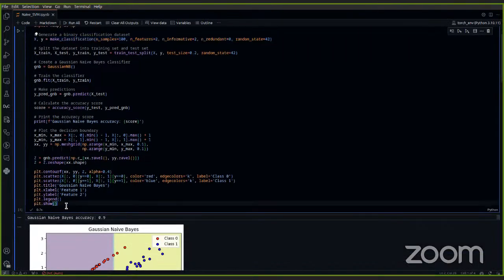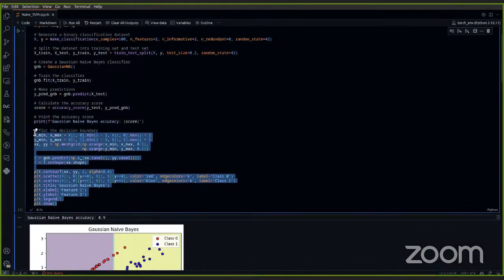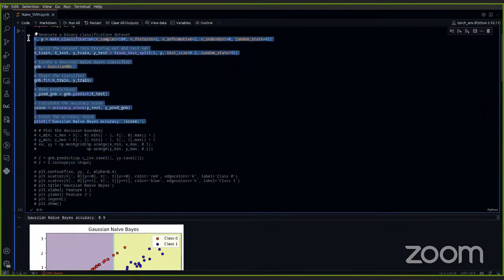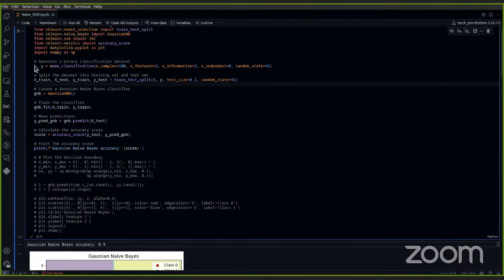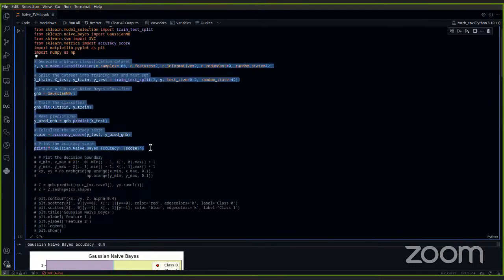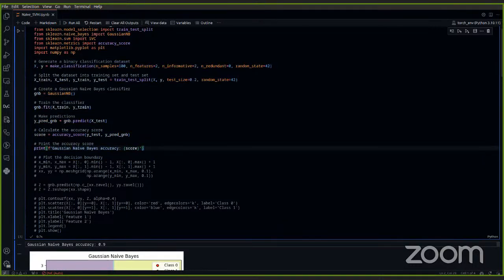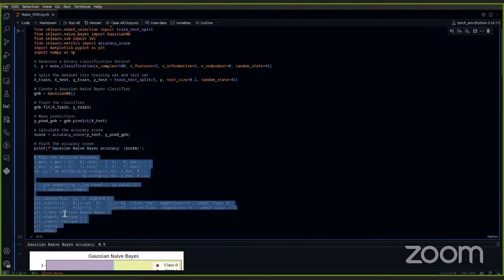Rest all will work. You can comment out the plotting code also. You have to run just this part. You define your X and Y, whatever data set you have, run this, that's it. You don't need to do anything different. If you want to change different models, change this specific line here.